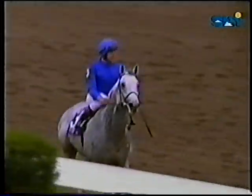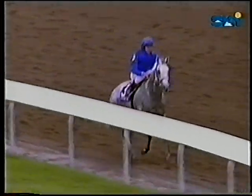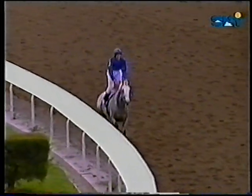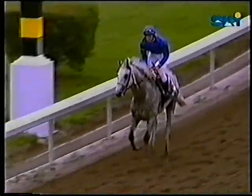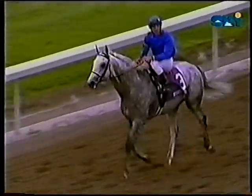He's a real crowd favourite, I think, Daylami. I mean, even I've got onto his bandwagon in the last couple of weeks. He's just one of those horses that I've really taken a liking to. I'm so pleased to see him win this race today at his last career start. He's now had 21 starts for 11 wins, 7 minor placings. He had $2.5 million prize money going into this. It's a $2 million race. He's won the Irish Champion Stakes at Group 1 level, the King George VI and Queen Elizabeth, the Coronation Cup. He won the Man o' War at Belmont 12 months ago in September. He went around in the Nad Al Sheba Dubai World Cup earlier this year.